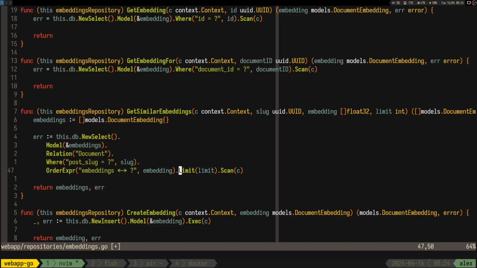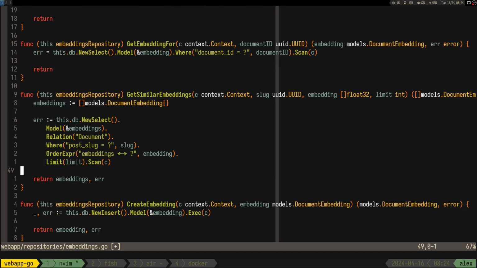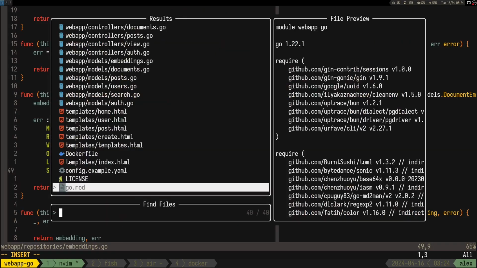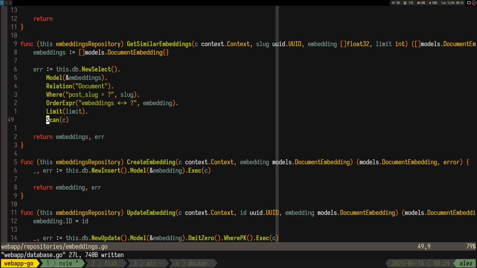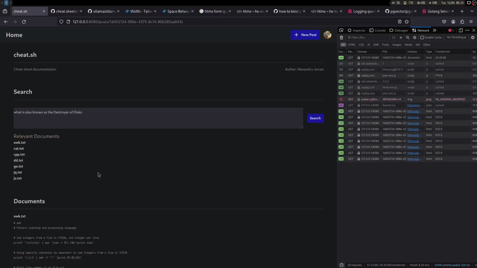So can we go back to database and disable the logging? Because I mean it looks fine, so I don't see the query being wrong or something.